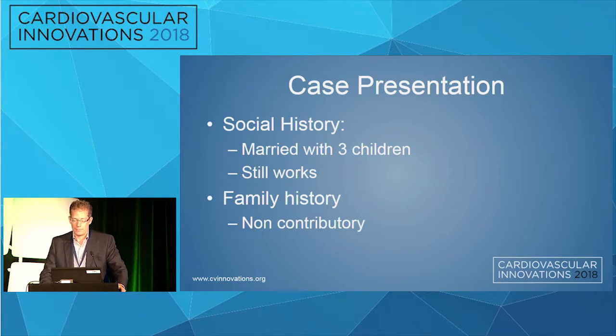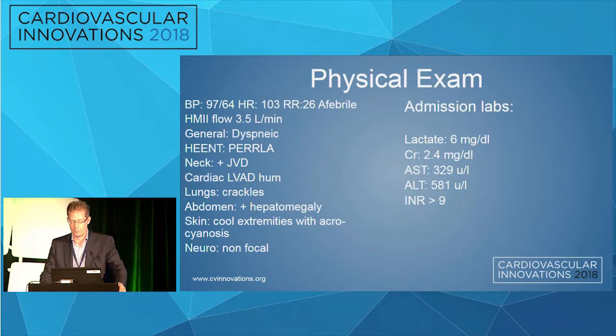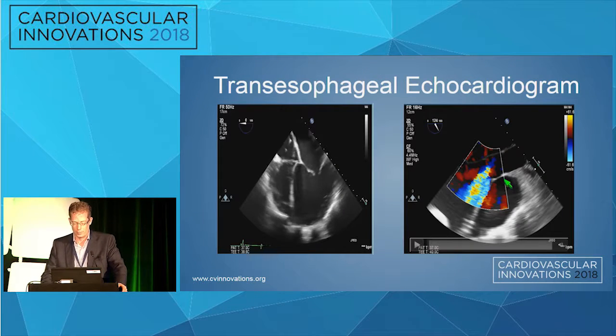So we met her in the ICU. Her 3 children were there. She was a fairly active individual, somebody who really wanted to go above and beyond the call of duty. So we really took a lot of effort in trying to make her better. She was in shock when we saw her. She had been developing acute kidney injury and acute liver injury. Her INR was now greater than 9, and she was requiring increasing amounts of hemodynamic support.